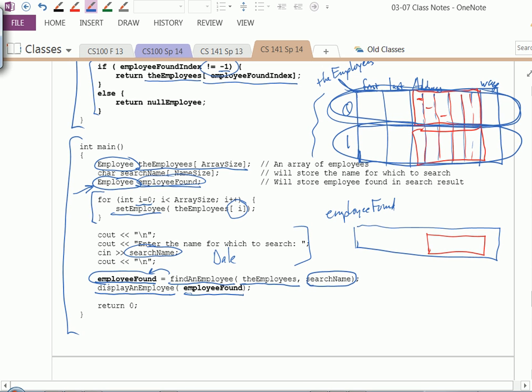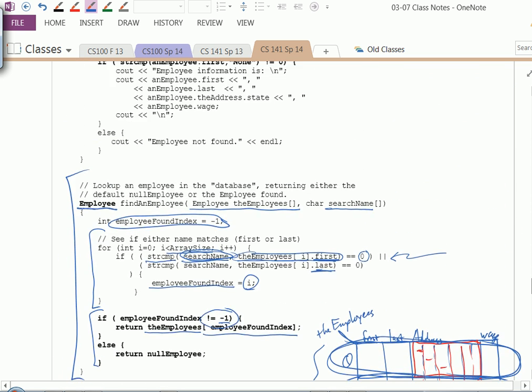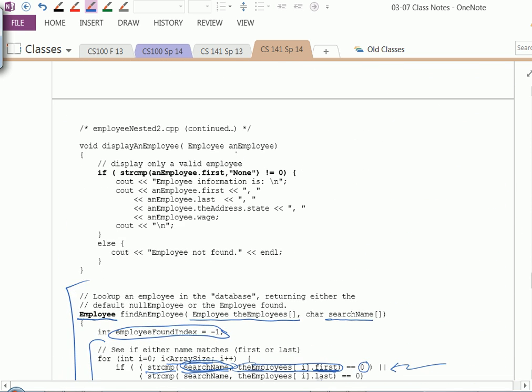So employee found is of type employee. You can see that right there. We take a look at display an employee. That's fine. Here's display an employee. It catches an employee. It does not have to be a reference parameter because we're not changing it. What this does do is it checks to see if this is the null employee or not. So it looks for the first name and makes sure that first name is not equal to none.